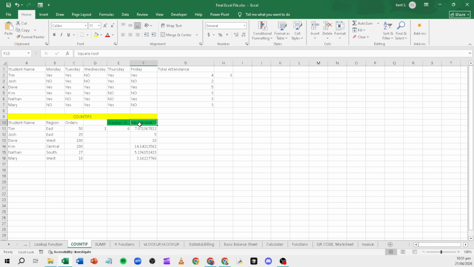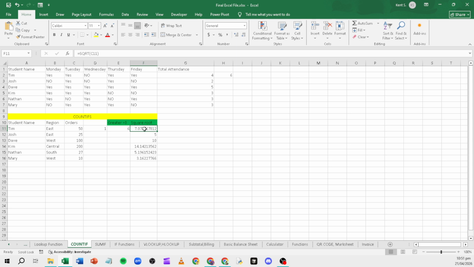Excel makes square root simple with a built-in function called SQRT. The SQRT function returns the positive square root of a number. It works with whole numbers and decimals, and it's designed for real non-negative values. If you try to use a negative number, Excel will show a numeric error because the real square root of a negative number doesn't exist without complex math. Keep that in mind if you're pulling values from formulas or imports.